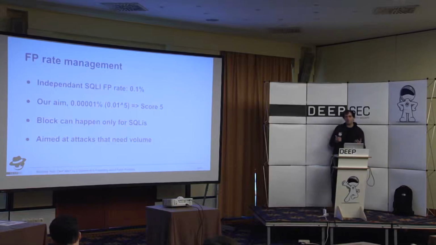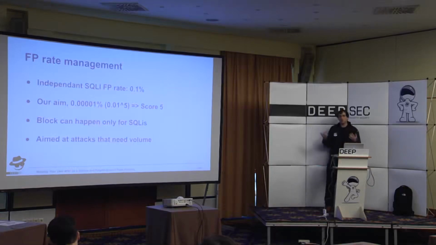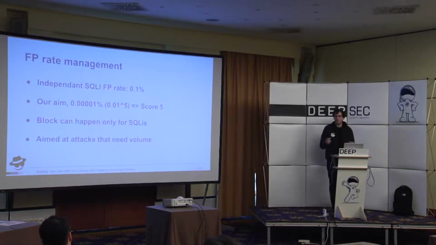And of course, this is aimed at attacks that need volume. So you can imagine that SQL injections usually need a lot of requests to be able to actually find something, so they need to test a lot, especially if you are mostly concerned about blind SQL injections, which are going to have to do a lot of requests to be able to exfiltrate data, for example. But this will depend on the risk acceptance that you have and how you decide scoring. In some cases, you might say, we can't have any kind of scoring, we need it immediately.